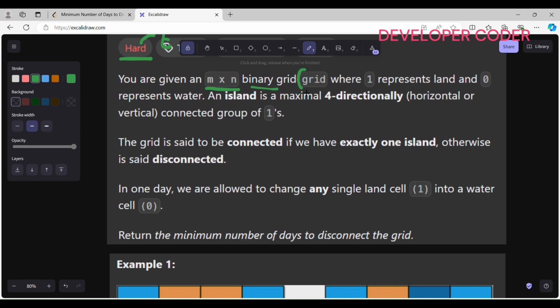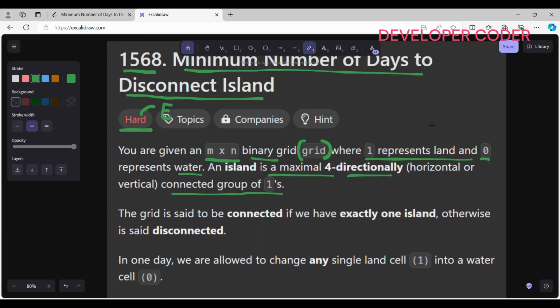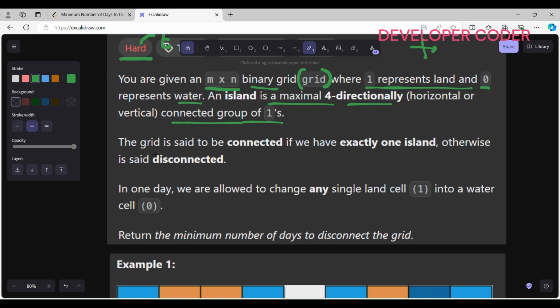In this problem you are given an m into n binary grid, where 1 represents land and 0 represents water, and an island is a maximum four-directionally connected group of ones, horizontally or vertically. The grid is said to be connected if we have exactly one island.